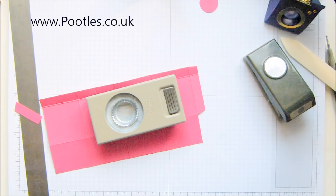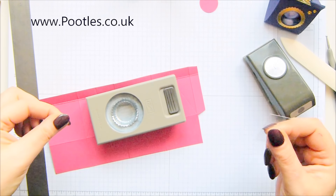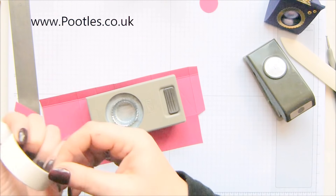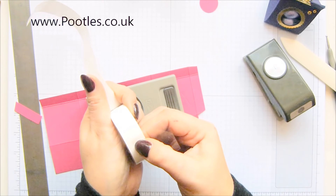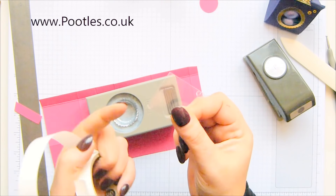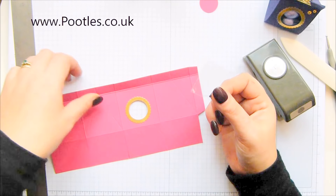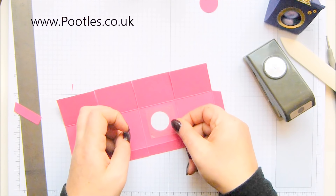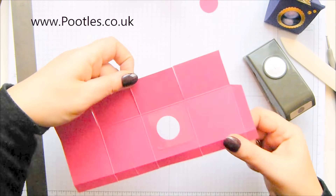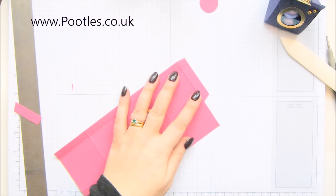Where did I put my piece of window sheet? Tiny little piece — it's one and a half inches, because we don't like to chop up loads of window sheet. Put a mini glue dot in two of the opposite corners — two corners that are diagonally opposite each other. You could put it in all four if you really wanted to, but two is plenty. Come to the inside and push that into place. I've now made my window and all I've got to do now is glue it all together.